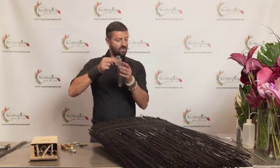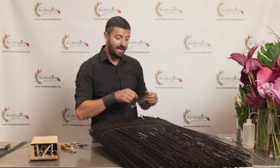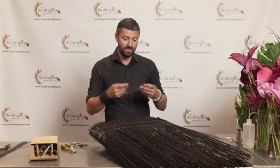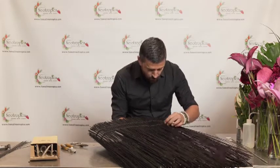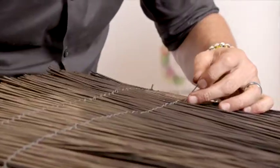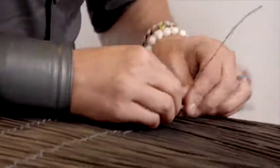And the wire that I use is 22 gauge. It's not too thin, and it's also not too thick to twist. So it is quite easy to work with, and not so hard on your hands, because after a while, when you've been doing all this wiring, your fingertips start to hurt.